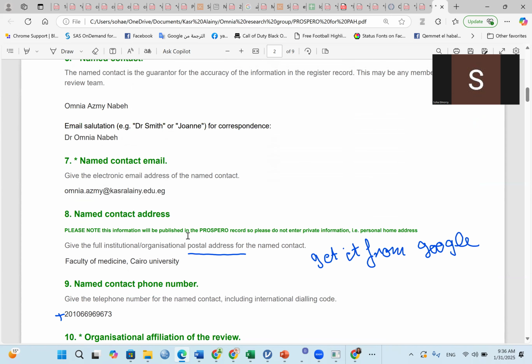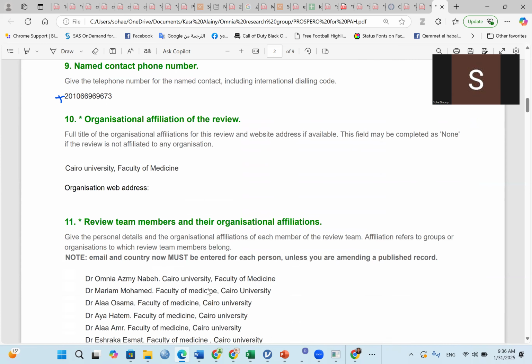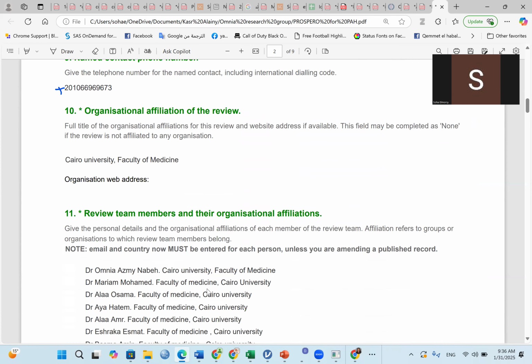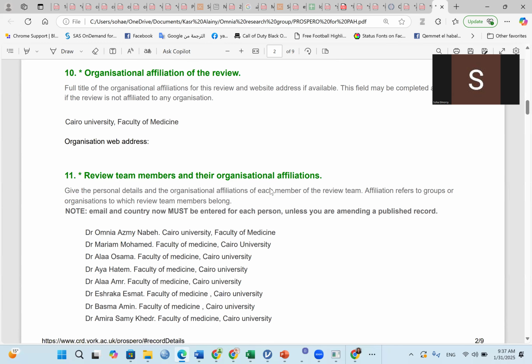As you can see, the mailing address here and the phone number are not mandatory fields, so you can fill them out or you can leave them. Then organizational affiliation of the review. Of course, you look at the majority of the authors and you decide to which organization this review is going to be affiliated.